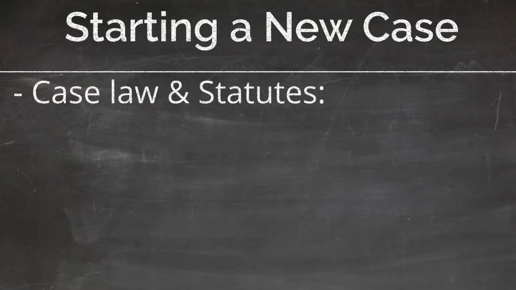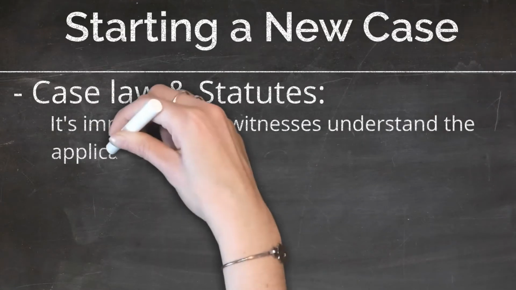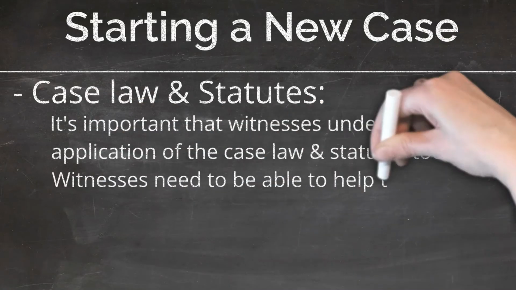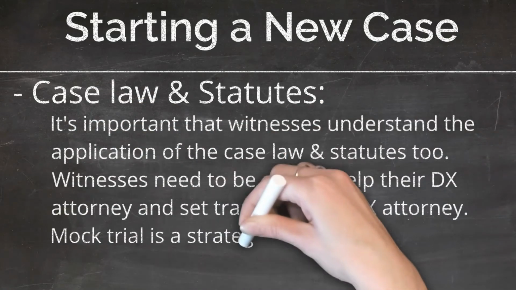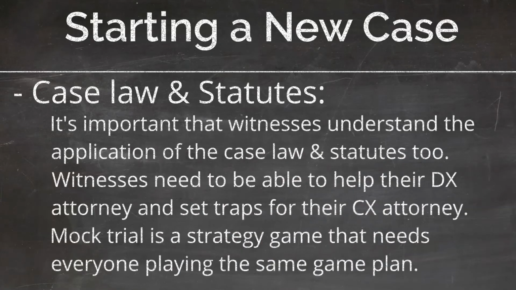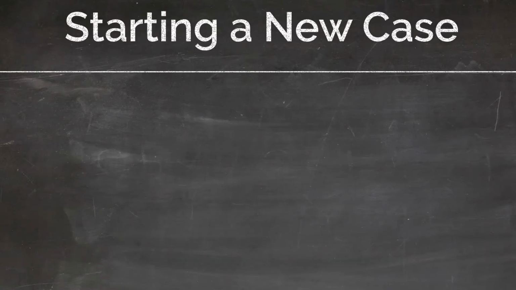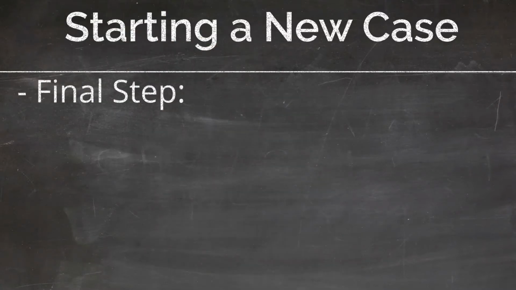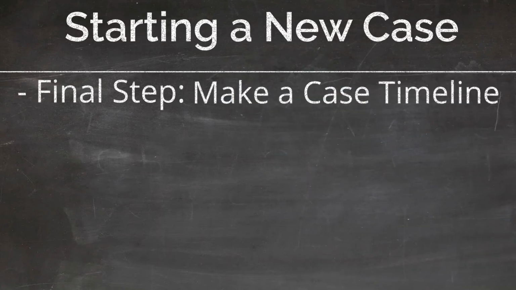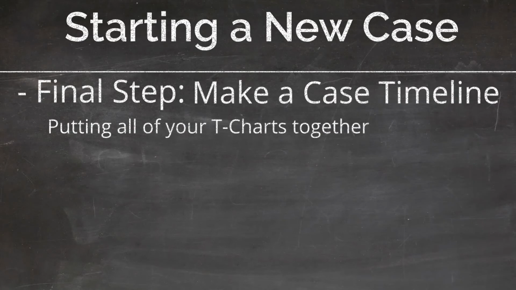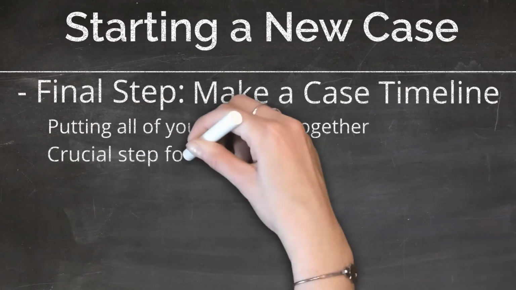And witness calls and sort of the gamesmanship when you have to figure out if you can even get any of this stuff out of the witness onto the record and more importantly for mock trial into your scoring bank. So that's how I'll look at it as well. And then ultimately, once I have all of these pieces, what's going to come in, what may not come in, what's my risk and reward, I'm going to try to make a timeline of the case. I make a timeline for every case I have, real or fake. I think it's the most important tool that you can have.